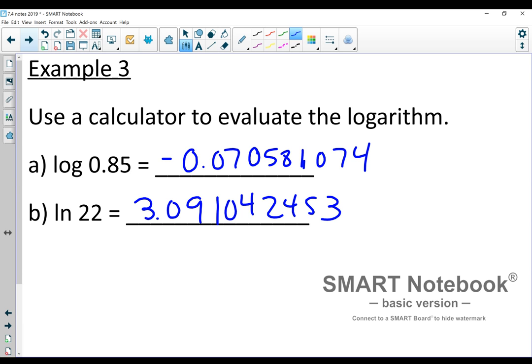So for our third example, you're going to use your calculator to evaluate the logarithm. Sometimes you put the number in and then the word log. Sometimes you press the log button and then the number. So what I've done is I've given you the answers to tons of decimal places. So as you're trying to do this on your calculator, you're able to really check your answer and make sure you're doing it correctly. If I only gave you 2 decimal places, you might worry that you had done something wrong. So make sure that you pause this video and try using your calculator.